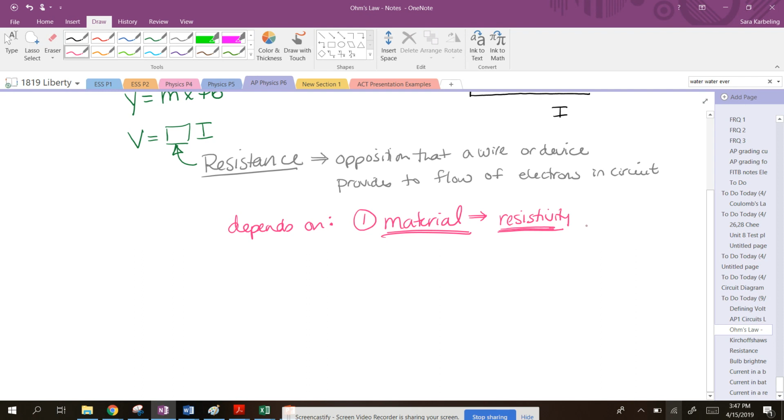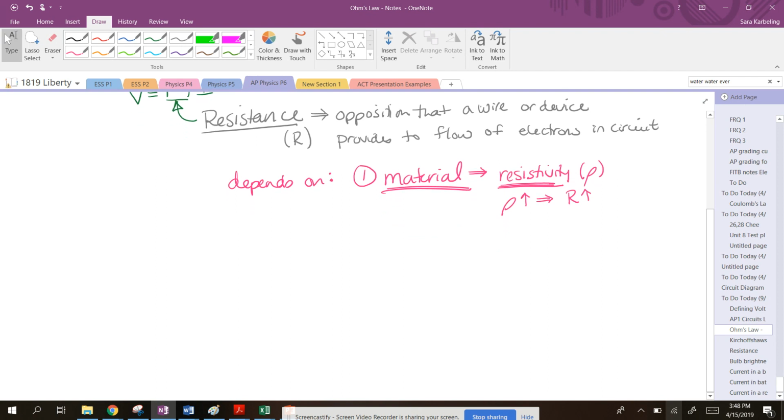So resistivity is marked with the letter rho. Welcome to another Greek letter, the little letter rho, okay? And basically it's just how well do electrons flow through it. So it's kind of related to whether it's a good conductor or not, but there's a little bit more to it. The thing that I need you to know is that it's dependent on the material, and as the resistivity increases, so does the resistance of the resistor. Resistance, by the way, is marked with the letter R. So the material is one of the things that resistance is dependent on.